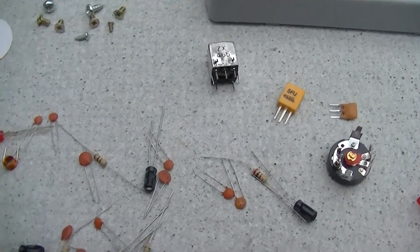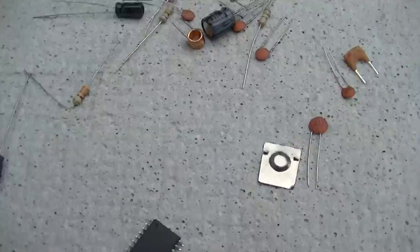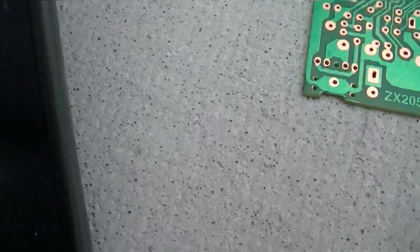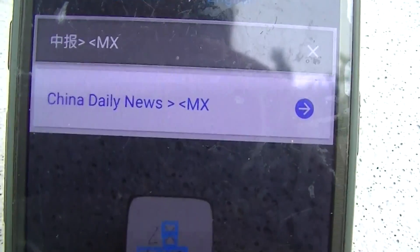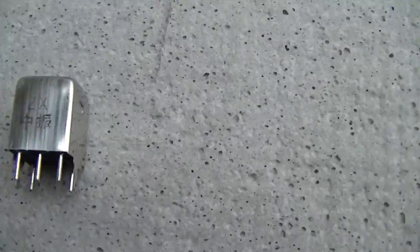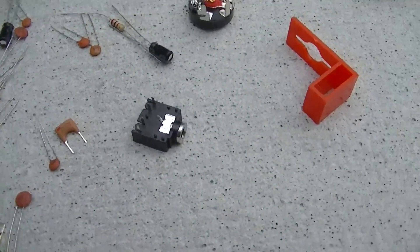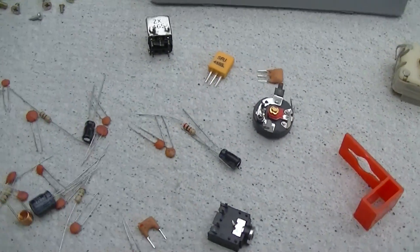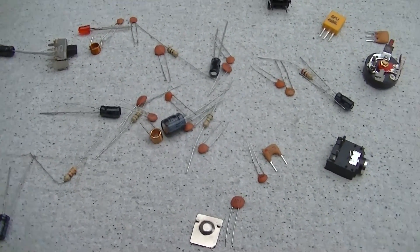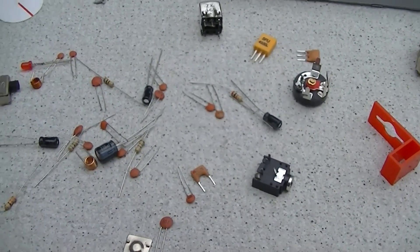Sorting this stuff out. This can says 465 on it, and this one here says ZX and then it's got some Chinese characters. I decided to scan it and Google comes up with 'China Daily News.' Maybe that's what this is supposed to be used for — to listen to China Daily News.